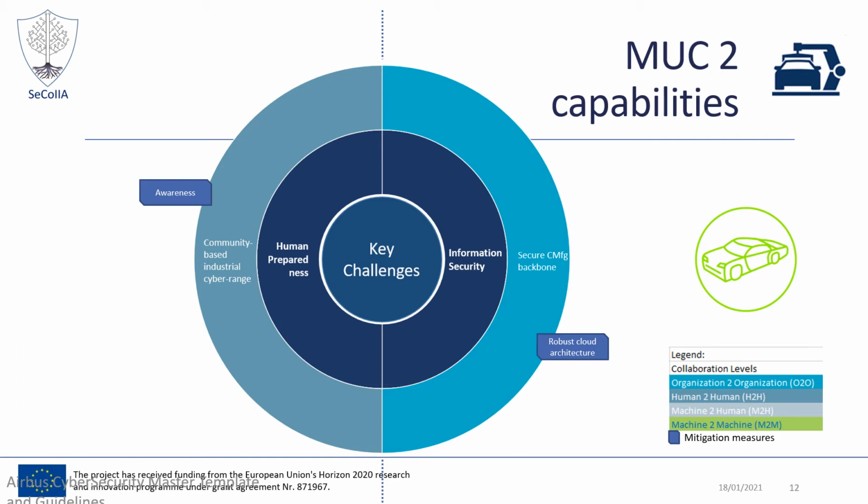And then for the Byzantine attack, a securely configured cloud manufacturing backbone should be there. So a robust cloud architecture should be established, meaning the network interfaces, encryption, connections, inventories, and so on. And of course, also about awareness. So the administrators of the whole cloud environment should be aware of what to do, how to act, how to react if there's some attack or some issue, on what the actual encryption keys look like, and so on.